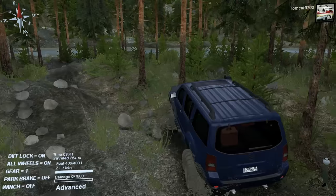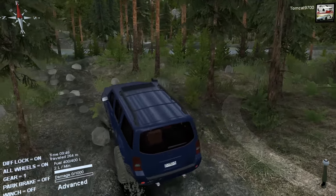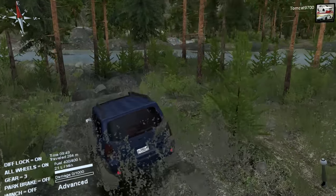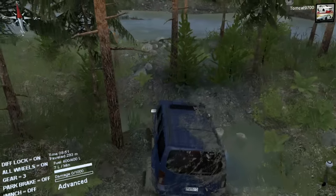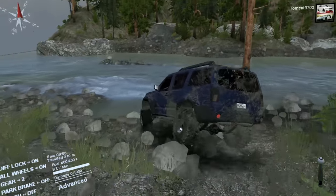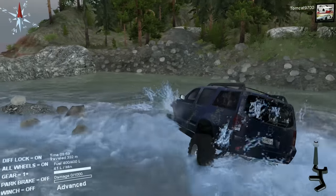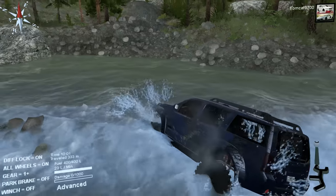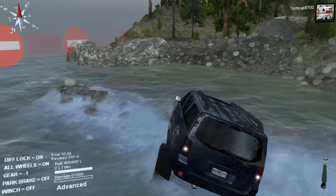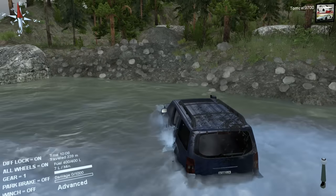Just kind of bouncing up and down, sitting right on the rocks - so far this is not looking good. But it does mud pretty well, it has really good mud traction, I will give it that. But now it's time for trails and I need to see - that's really what I was curious about with this thing - does it actually perform well on trails? I know it's kind of lacking in the flex department, so how much is that going to hurt it? This is kind of an all-rounder vehicle, or at least that's what it's supposed to be, and to be a good all-rounder you have to literally be good at a bunch of different things.